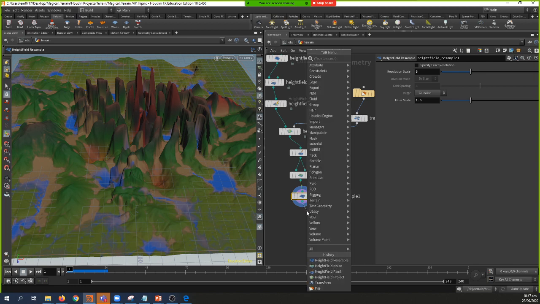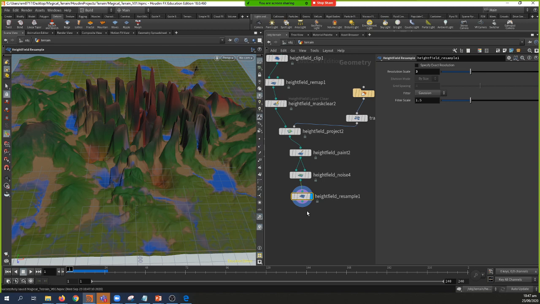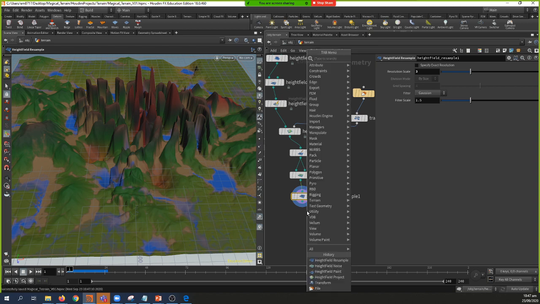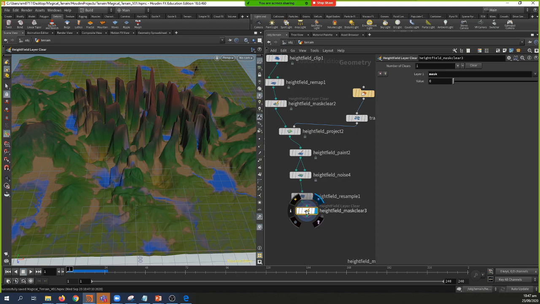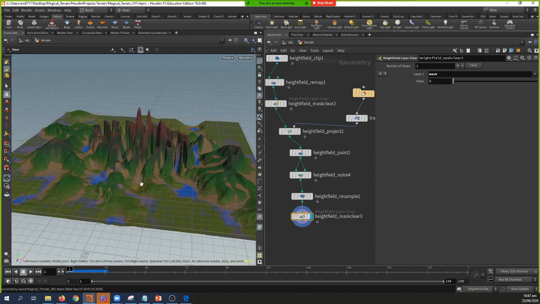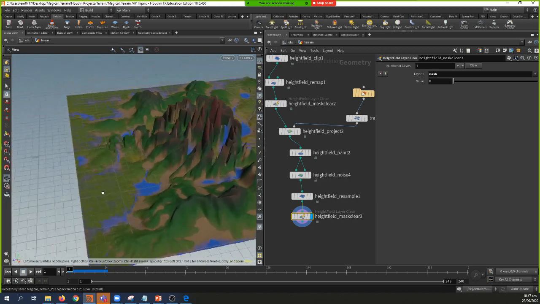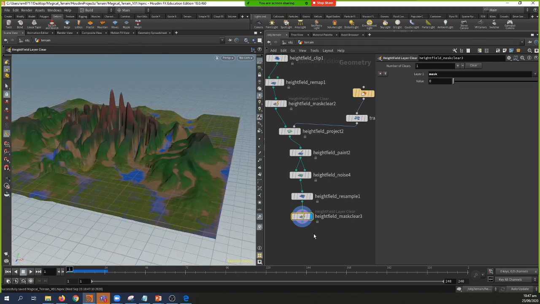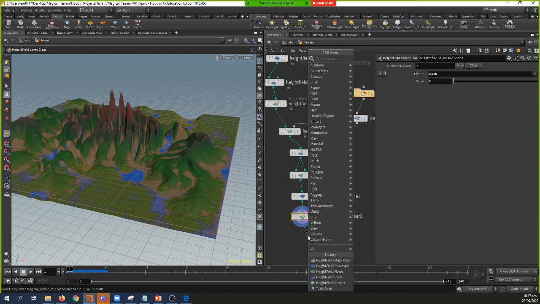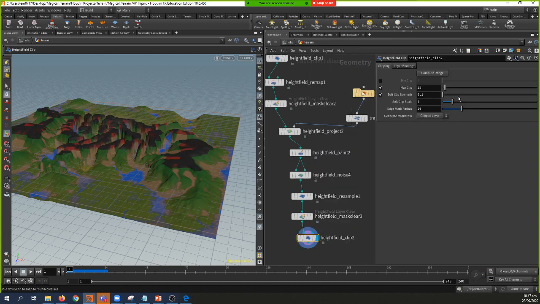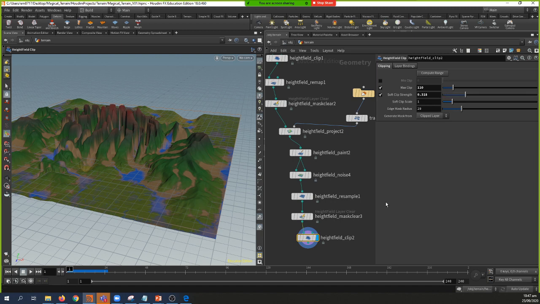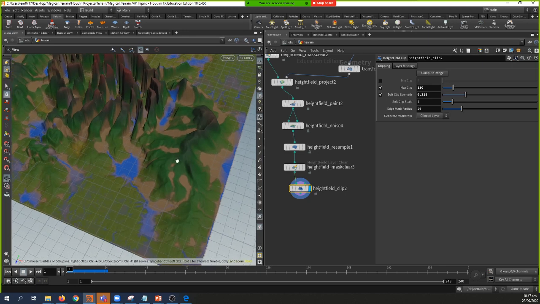First thing first, let me save it. And then let me clear all the masks. Height fill clear mask, so we don't see any mask here. I would like to see some terraces. I would like to see some clipping on the head. So HF clipping on top of the mountains, not too much. Just a little for those top ones. Make it soft clipping. Okay. This is a beautiful part.